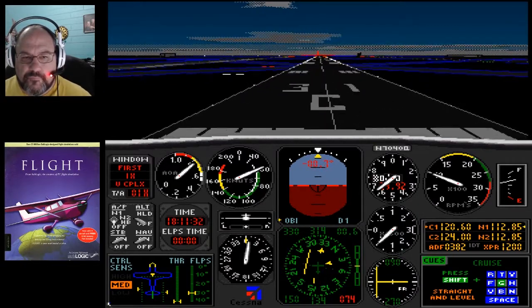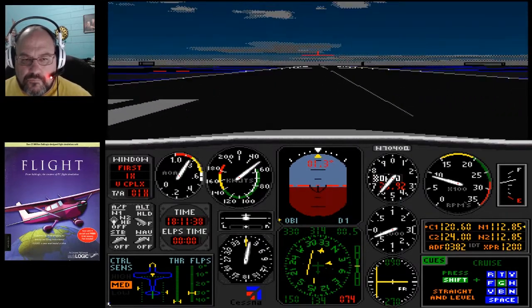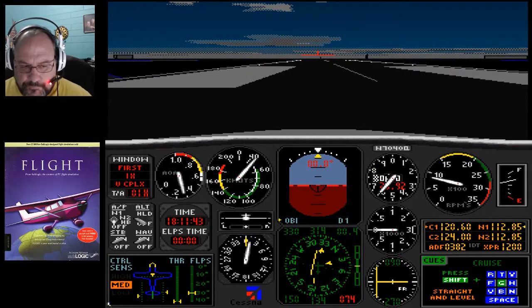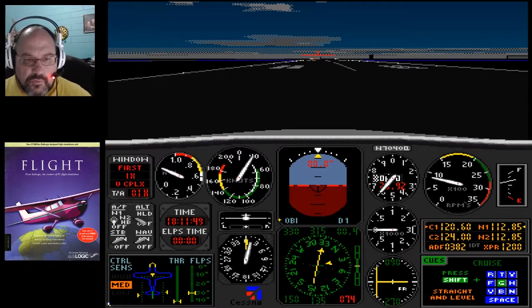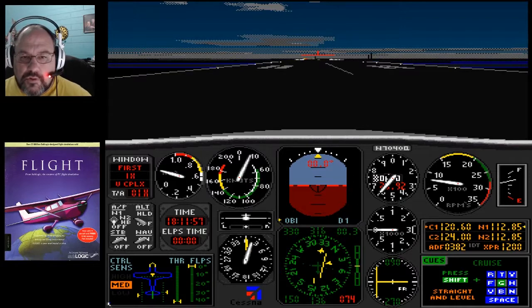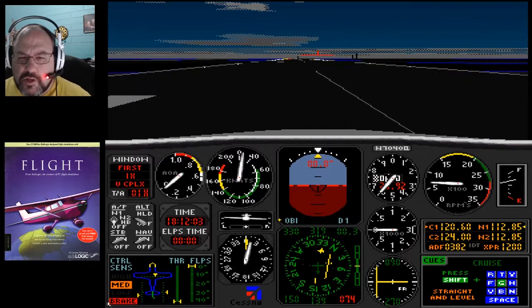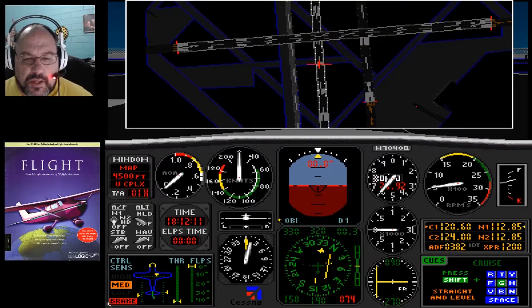Thirty-one C, okay. All right, we are landed. And I see a taxiway off here to the side I think we can use. So we can pull up our map here. Yeah.